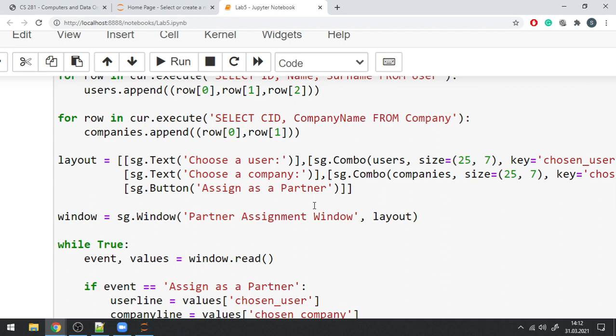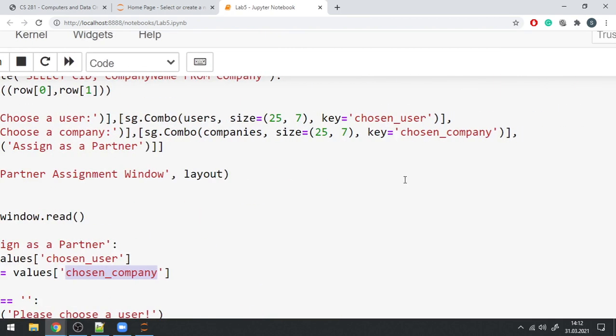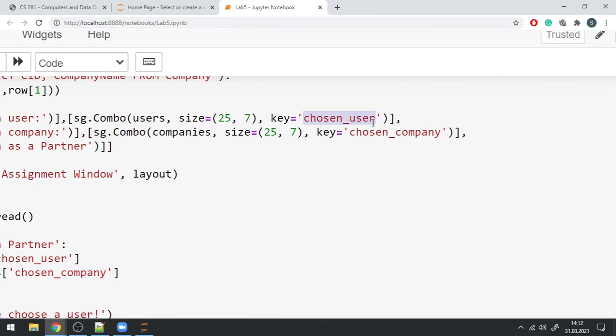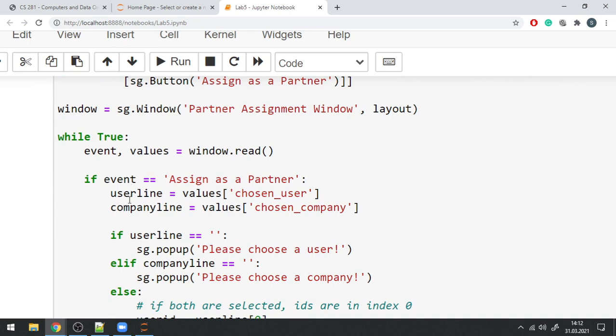So how to get the values? Whenever we click on this assign as a partner button, what we do is get the values first. From my combos called choosing user and choosing company, I'm going to get the value, and that value can be empty as well.